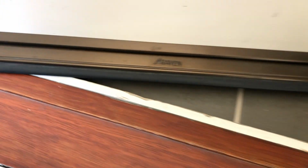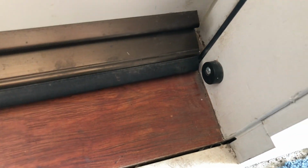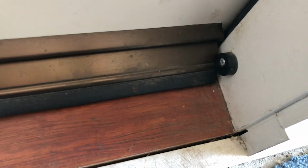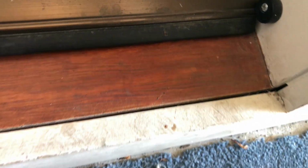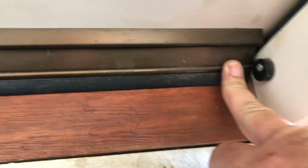Firstly, how they work. If we open that door, you'll see that lift up. See the little rubber on the side there as the door comes in. See, it presses that weather strip down so that it seals. That's actually not closing as far as it should, but the way this is supposed to be is that that little thing there presses that down, so it seals.